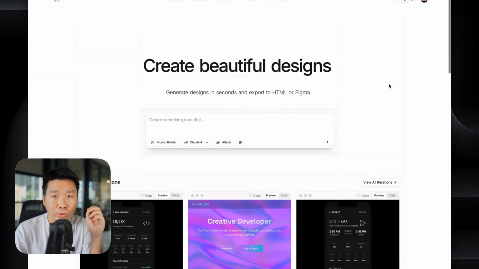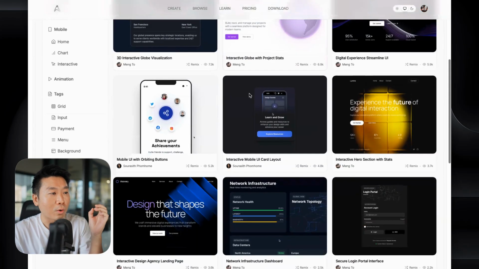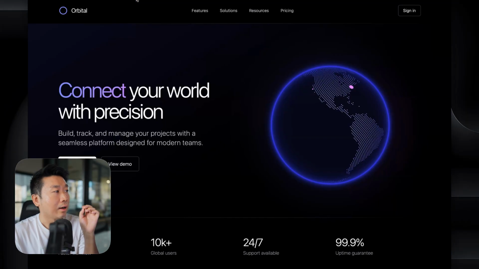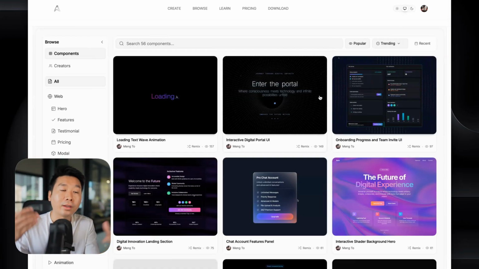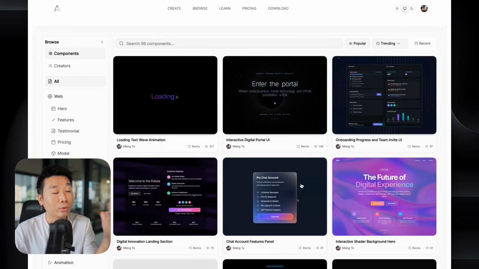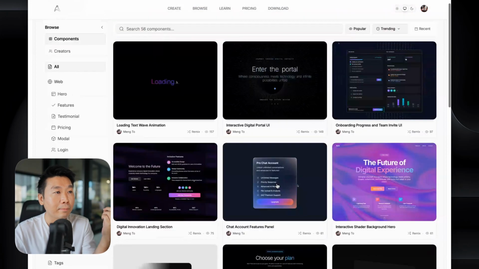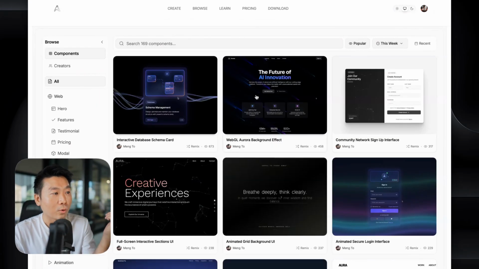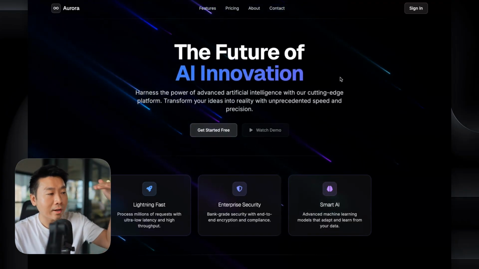So the first thing that you want to do is to go to, for example, the browse page. And here you want to find a UI that you really like, right? And there's just so many of them. We have beautiful landing pages and hero sections. We also have, if you go to trending, for example, which is more recent. So if you come back to Aura, you basically can see new designs every single week, every single day. So trending is within the last 2-3 days, and the last week, for example, this one is really cool. And it has this beautiful shader in the background where it has comets.